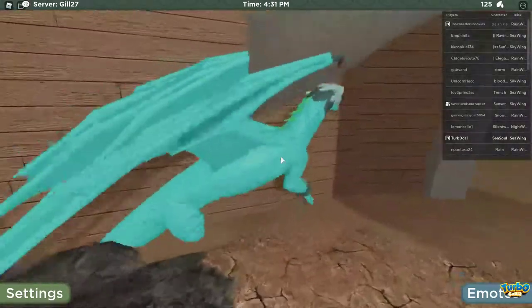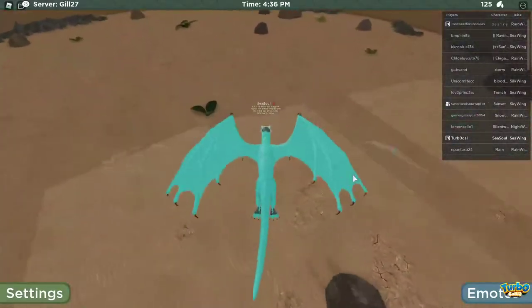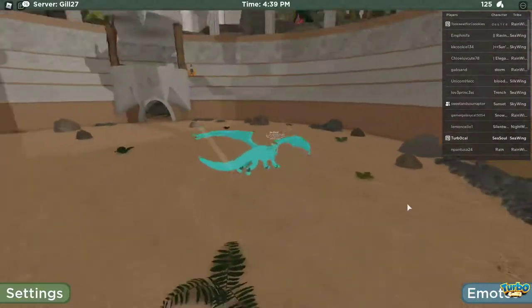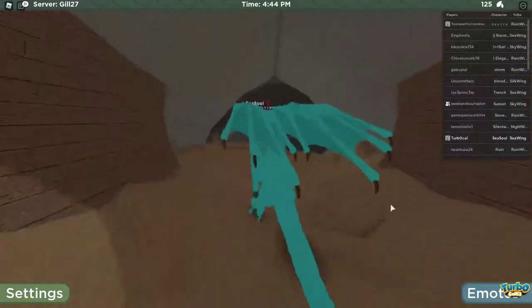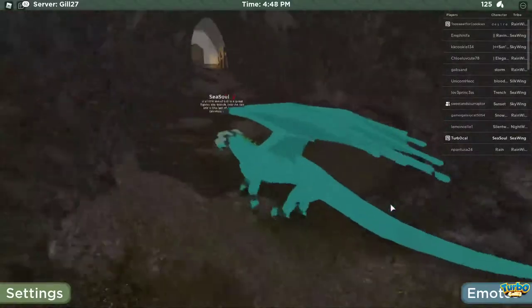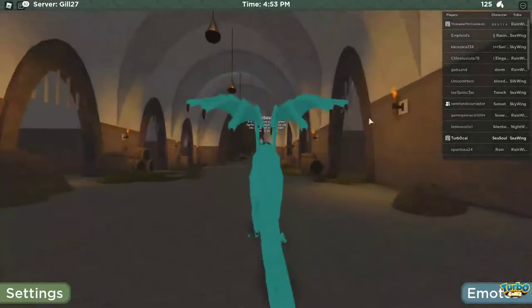You could glitch into the wall like this, and soon it'll glitch into the sand. Or you could do this and glitch into the sand. Just a little sand glitch where you glitch into the sand. It's a little fun. You might have seen people do it. It's super fun. And just hit Q to fly out of it, or if you're on mobile, you could hit the fly button.